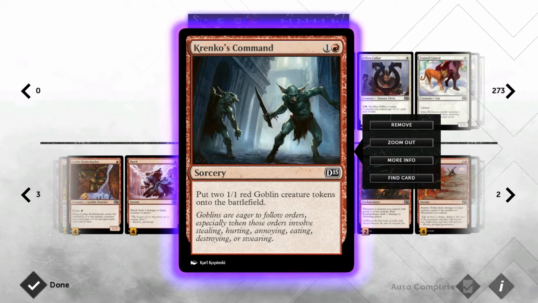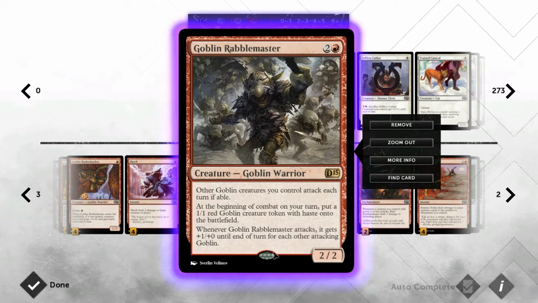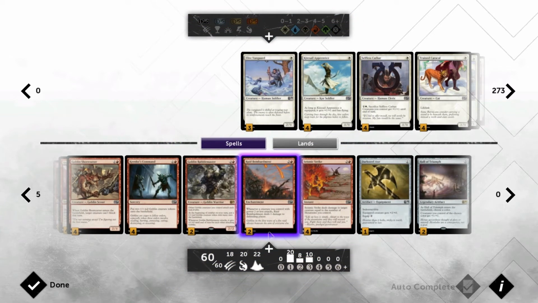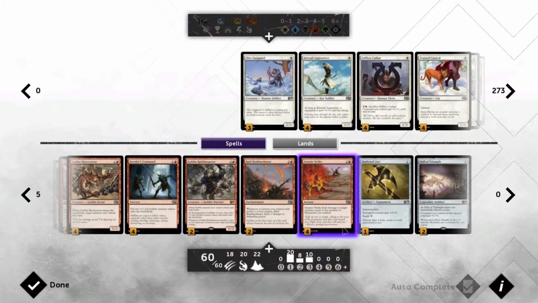Will trigger your quest twice, and also combos very well with Goblin Rebel Master, which if he goes unanswered will usually kill the opponent. Then we also have a mini Anthem effect in Raid Bombardment. Makes most of your goblins deal 1 damage when they attack, and also has some goblins in the picture, so that's another reason to play it.